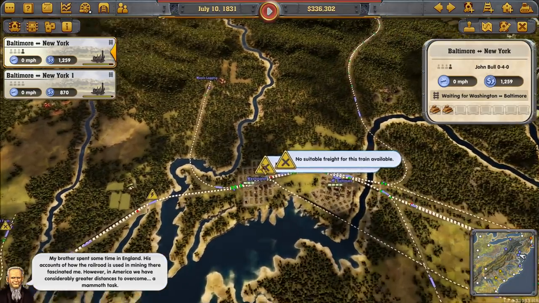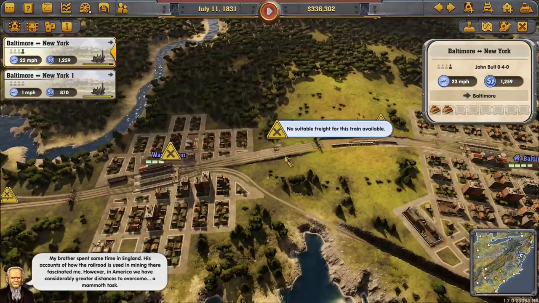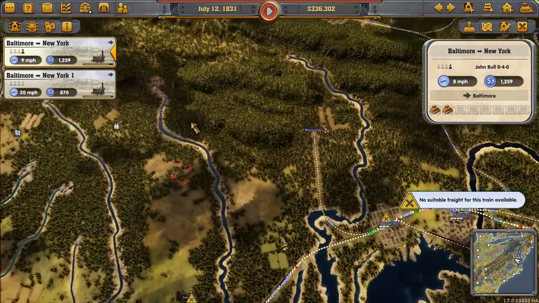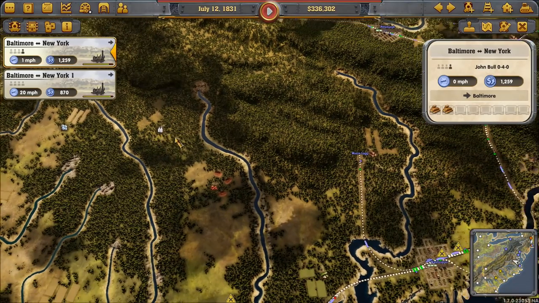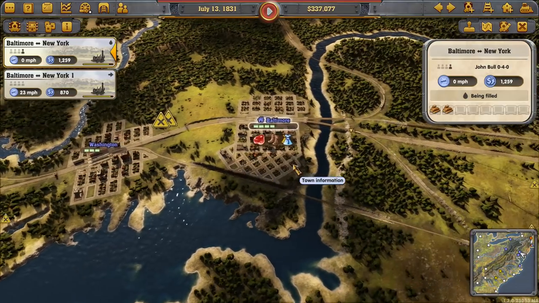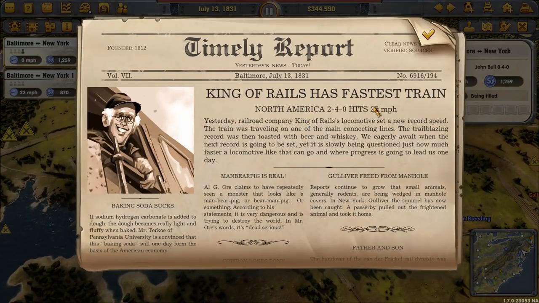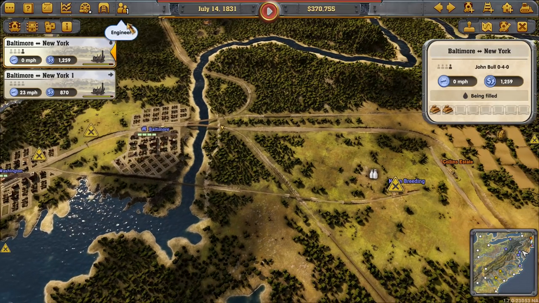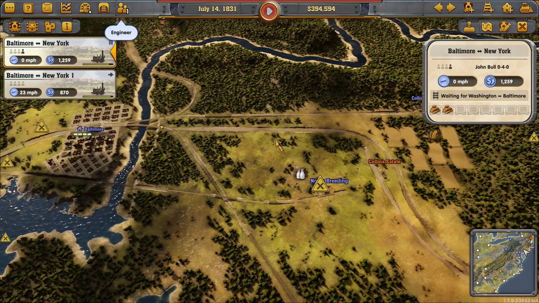Yes, a mammoth task. No freight. I don't like this, no freight. Maybe we should branch out from Baltimore and actually try to tap that one. Because you need the milk. Or, no, Washington, you're getting it from, okay. King Rails has, oh no, this is not good. That means I'm losing my, okay.